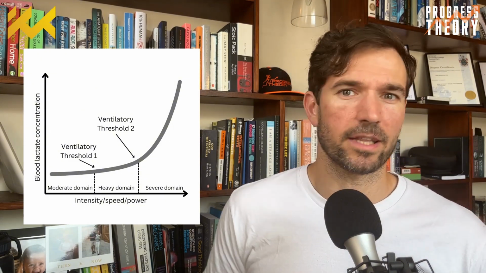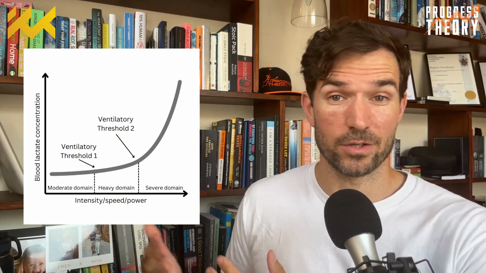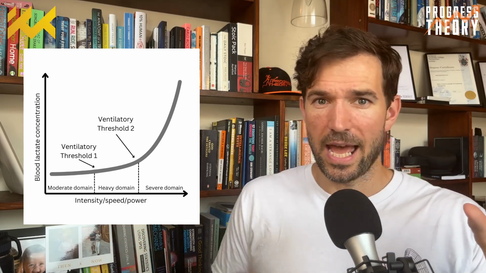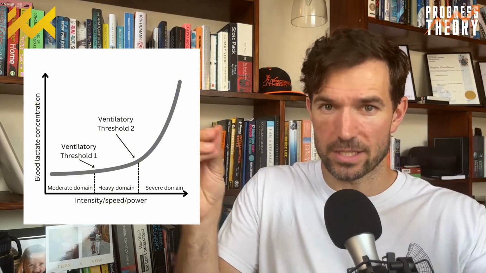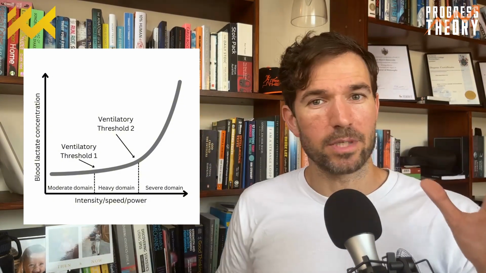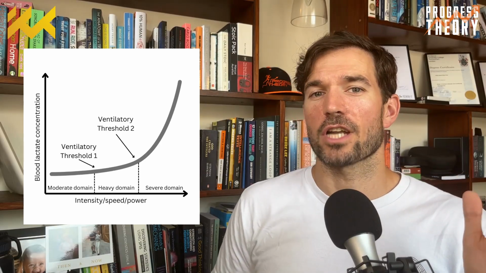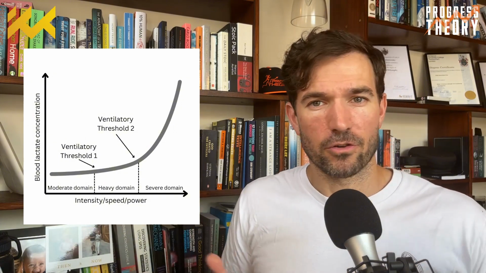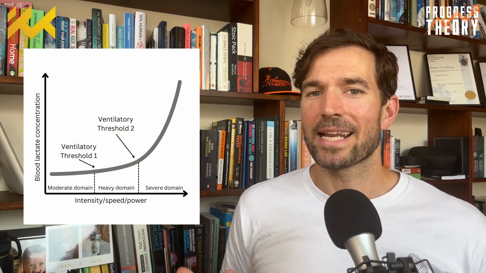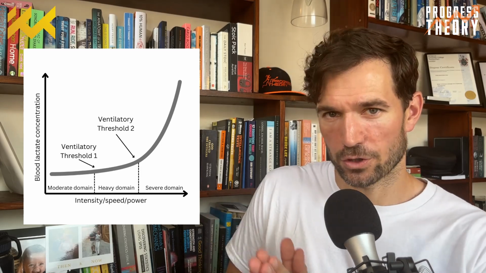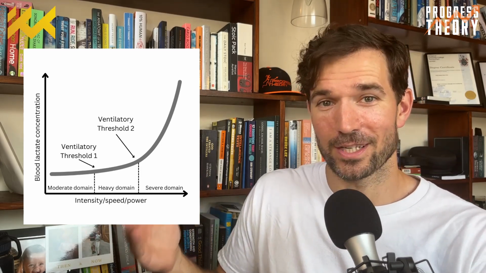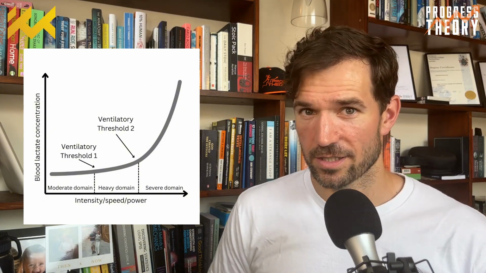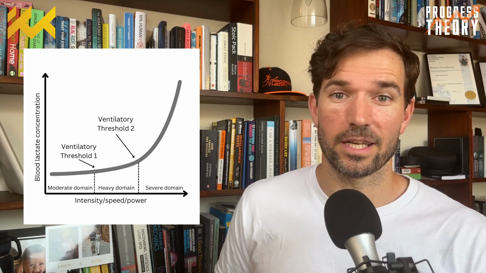Now, I personally break the heavy zone into 2 sections, and many people do if they use a 5-zone model, for example. So my sections of the heavy domain are just after threshold 1 and just before threshold 2, the 2 ends of the heavy domain spectrum. So I should be able to say more words without getting breathless just after threshold 1 and fewer words just before threshold 2. So just after ventilatory threshold 1, I say, "The function of man is to live, not to exist." However, if I want to train just before ventilatory threshold 2, I say, "I shall use my time." Again, I should be able to say these words without feeling too breathless. And if I feel I'm not achieving this, I then adjust the intensity accordingly.